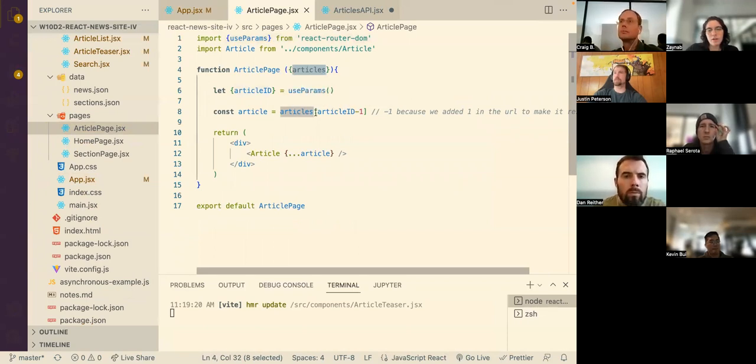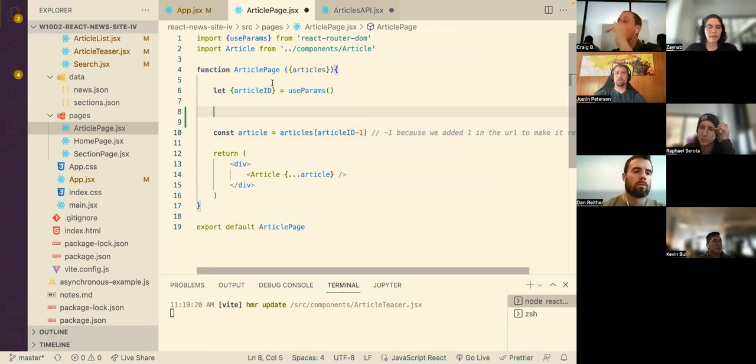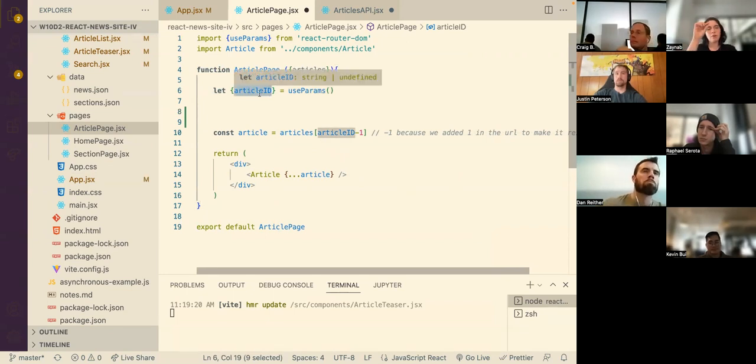So this is not quite going to work right now because our ID, the list is going to be relative to however much we grab from the API. So the ID is not going to match. So we need to fix that in the implementation. But for now, let's say, so this is supposed to be the ID that we get from the URL.